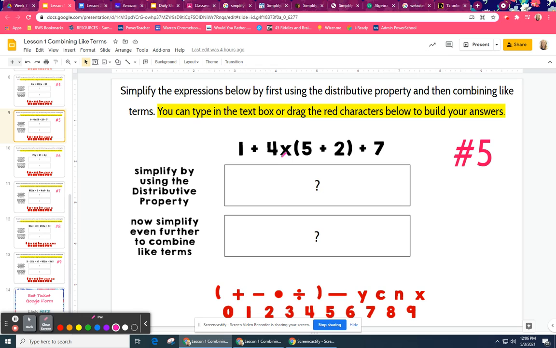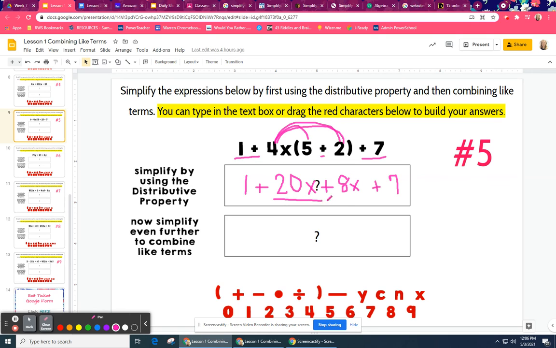So on this one, this x does not show multiplication. It's like the variable x. You're going to multiply the 4x times both of those numbers in the parentheses. So the x is going to have to stick with it. There's nothing we're doing here, so I'm just going to copy it down. There's also nothing we're doing here, so I'm going to copy that down. But 4x times 5 is 20x plus sign. And then 4x times 2 is 8x.